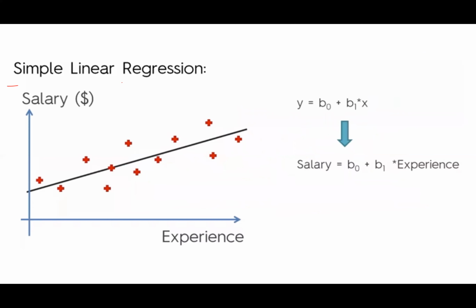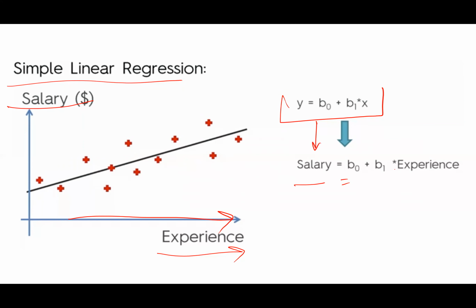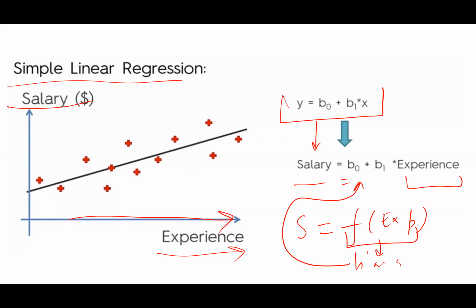So in simple linear regression, suppose we are looking at a distribution of salary versus experience. We assume salary to be dependent on experience, because generally if the experience is increasing, I should get more salary, right? Now suppose I want to fit a simple linear regression on this. So my equation of line changes to: salary is equal to b naught plus b1 times experience. Salary is a function of experience, and in our particular case this function is linear because it's a linear regression, and mathematically it looks like this structure.